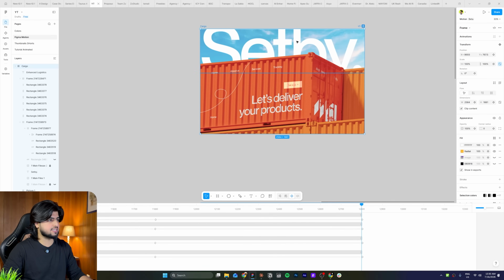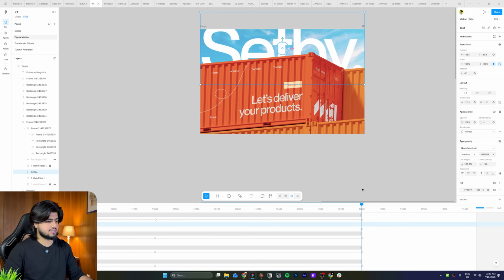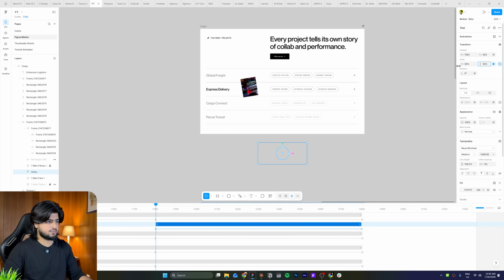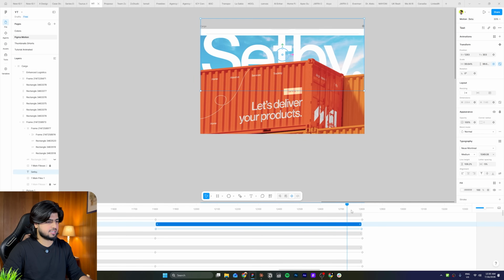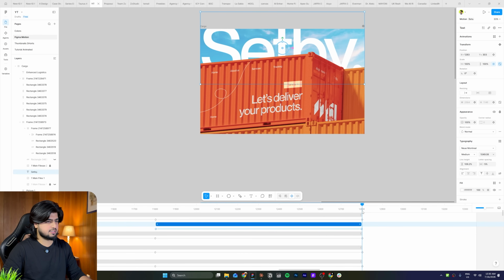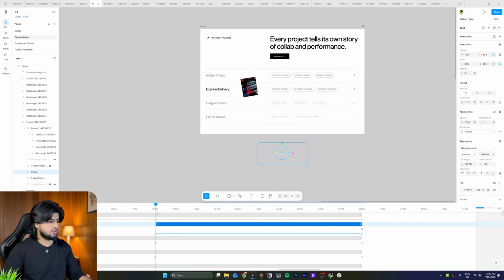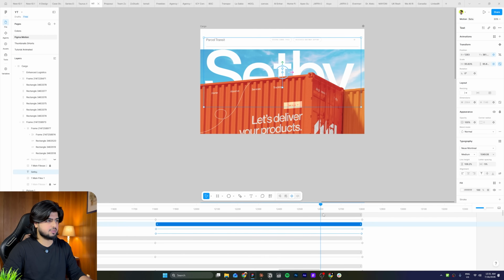Okay, one thing that we can do, we can add a scaling keyframe on this set by thing. So this one is scaled, here we can go back, and this one we can make it very less scale. Or also, if you see this is coming from scale, we can make this set by maybe position change as well. If I go here and change its position a little bit down, so it's coming from down to here, this makes this animation.